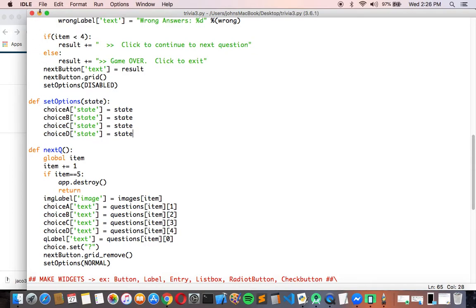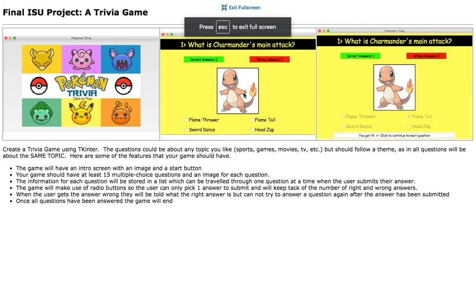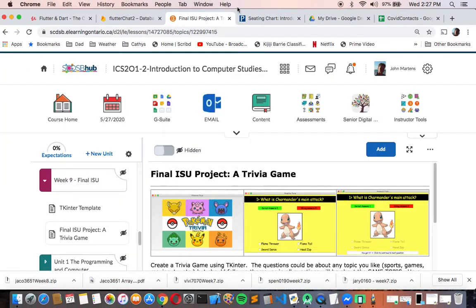Right, and if you're not sure what that does, let me show you again up here really quick. Okay, so this is a screenshot of before I answer the question, right? So I'm about to answer Flametail. So as soon as I say Flametail, notice that now this button pops up, but these 4 things get disabled. That prevents me from answering this question again. All right, if I didn't do that, if I got the answer wrong, I could then answer it again and get it right. So we basically want to turn these things off. All right, then as soon as I click to go to the next question, this button hides again, and then we turn these things back on. Okay, so that's just a little thing, but it's an important thing to guide the gameplay of the trivia game.